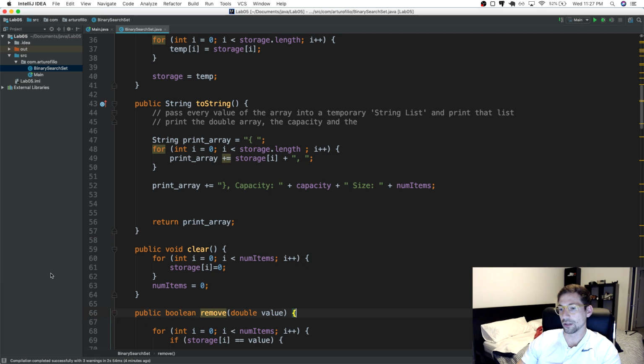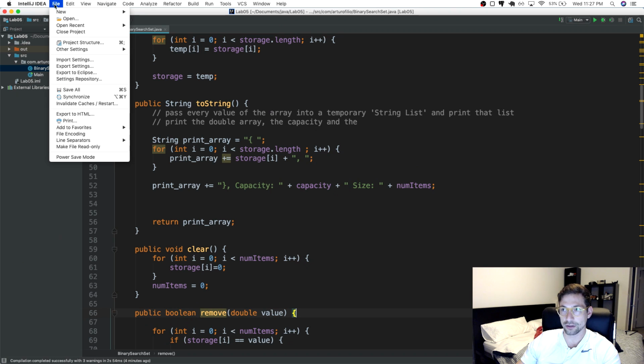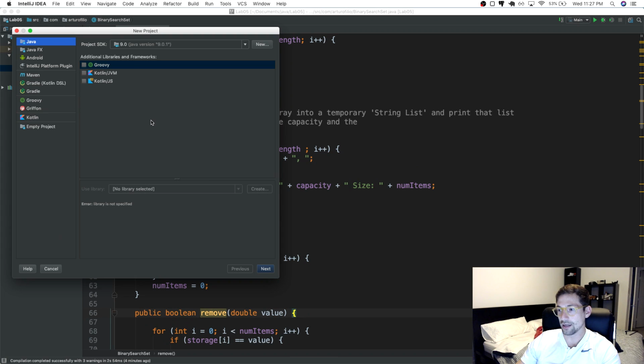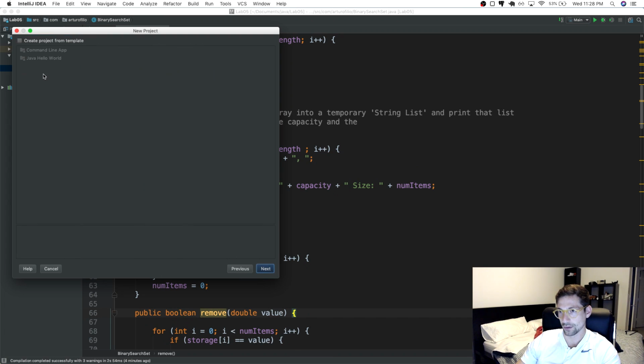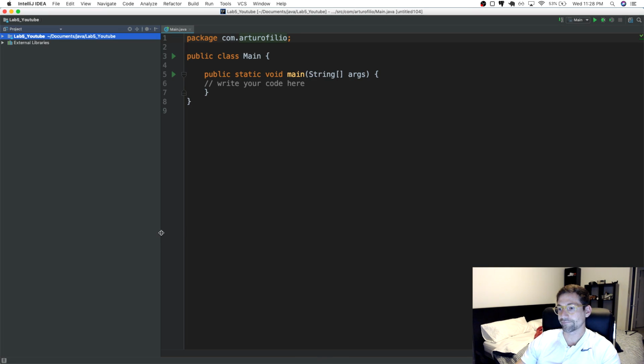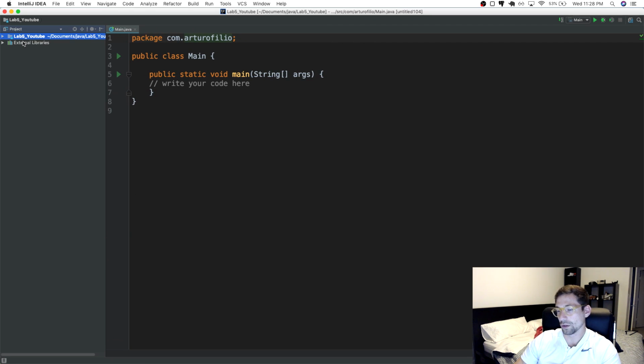For those of you who haven't used IntelliJ, in order to get it, just go to Google, type IntelliJ, get the Community edition, which is free, and that's it. Very simple. Once you are in IntelliJ, you click file, new project. You don't want Groovy, you don't want Kotlin, or any of this. So create project from a template, and we want a command line app. Next. And now back where we were. For some of you this may be very intuitive, but some people out there just don't know what to do. That's why I always try to keep it slow and simple so other people can follow.